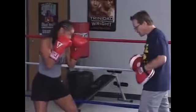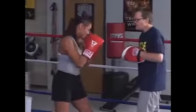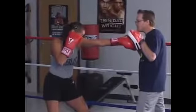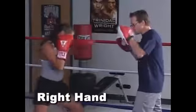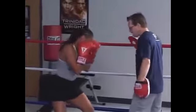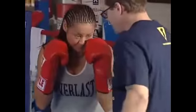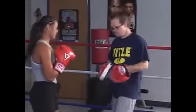All right. Now, from this, stay in the position. Now she's landing a real good left jab right there. And now a good punch right after the jab is the right hand, as that's coming back. There you go. Good. Just give me 1, 2, 1, 2, 1, 2. Right hand, nice and short. Let me see it again. Now with the right hand, of course, you want to pivot off the back foot.